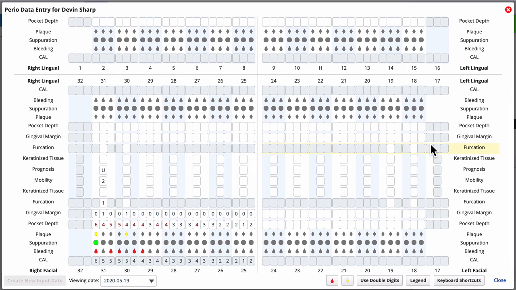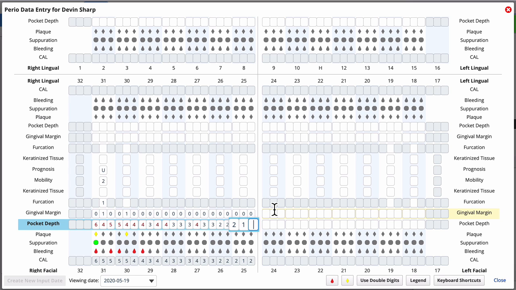So we have all the different data types or measurements that you can enter here in the data entry screen. But when I select a cell, it emphasizes where I'm at, so it's easy to see whilst I'm scanning. And as I enter values, the cursor tabs forward in a particular order. Now there's a default order that is defined in practice settings, but we've got 5 different options that came from our perio working group. So whether you're going around a tooth or you're going arch by arch and jumping between, there are different options to choose from.